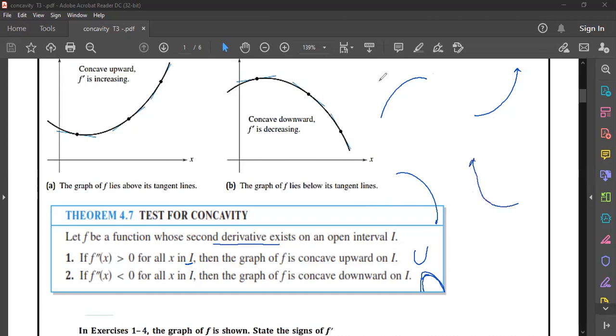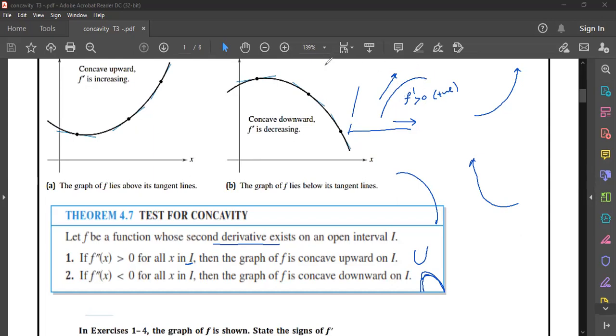Like this. This curve, please focus. Here the function is increasing or decreasing? As it goes to the right, the curve goes up, it means the function is increasing. So the first derivative is positive, more than 0. Understand? When the function is increasing, as we learned before, the first derivative is positive. When the function's behavior is decreasing, the first derivative is negative. That is to decide the sign of the first derivative and the second derivative.